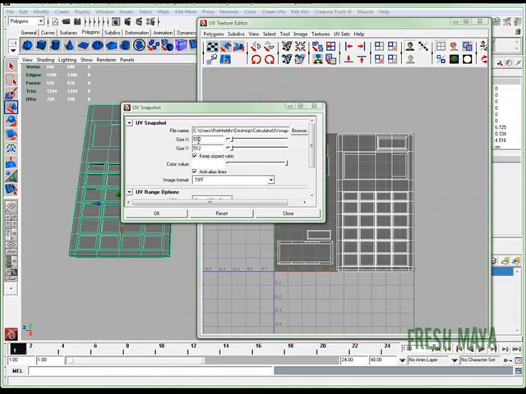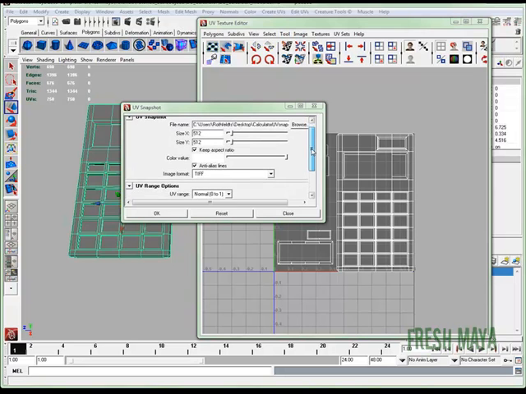Size, if we were doing this for a video game or something, you wouldn't want to go over 256 by 256 because the higher the resolution of the textures, and a game's got a lot of textures in it, the harder it's going to be on your computer when you're trying to play a game. So if you're doing this for a game, you'd want something really low like 256 by 256. But since we're not doing it for a game, we could make that any size we wanted to. We could make it really huge or really small, but 512 by 512 should be fine for this project.